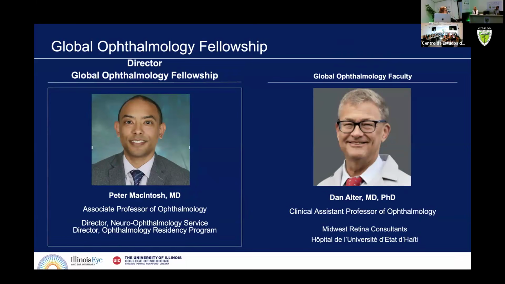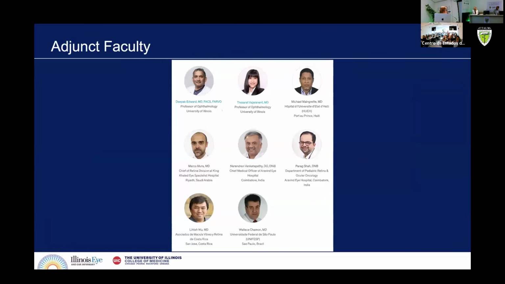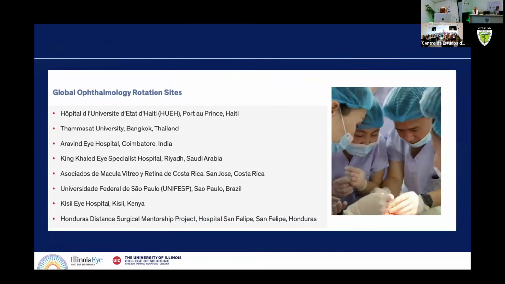And this is the faculty, local faculty of Haiti, right? Hospital University of Haiti. Some adjunct faculty, of course, we never do everything alone. And here there are rotation sites of this fellow in global ophthalmology. So Haiti, Thailand, India, Saudi Arabia, Costa Rica, São Paulo, Brazil, Kenya, and Honduras.